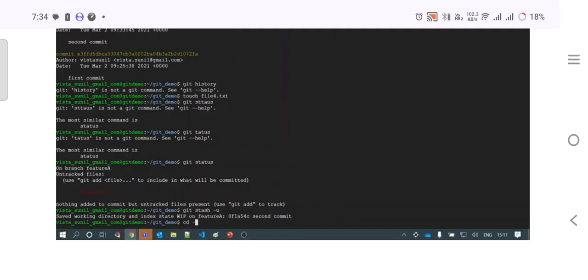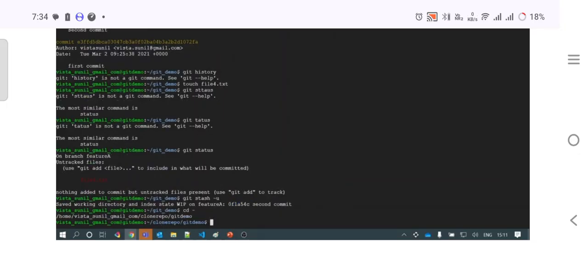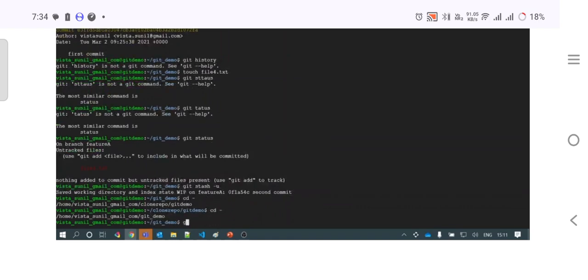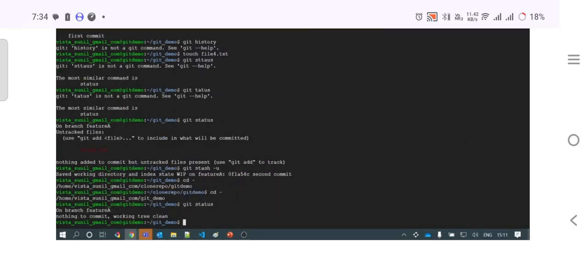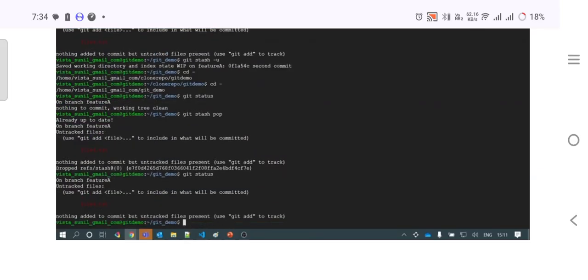I can change my branch. I can go to another repo. I can do some work and I can come back here again. Right? I came back again. Even after git stash, you can check the status. That is again interesting. You see, your changes are saved. It is not showing you the untracked file. The file is stashed, and after doing git stash, it is not showing any untracked file for you. What if I do git stash pop? Once again, it will show me one untracked file that I can add or delete as per my requirement.